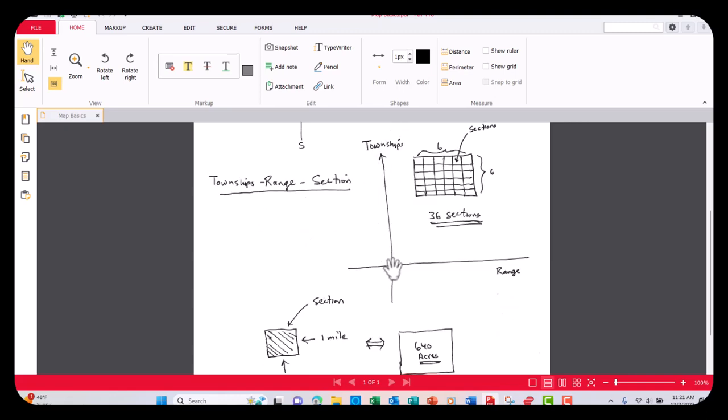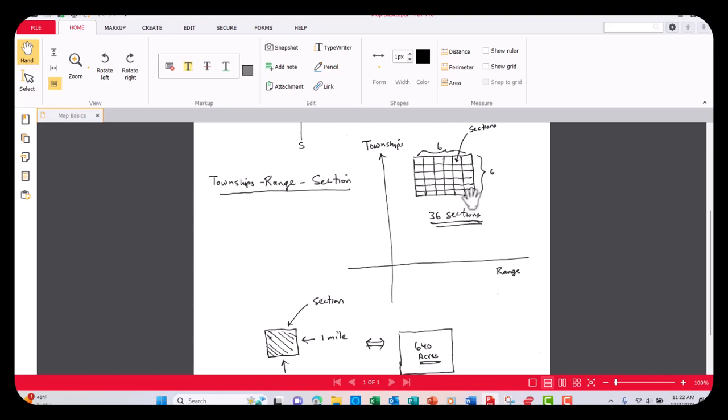There are many townships, 1, 2, 3, 4, 5. They run north and south. The ranges, 1, 2, 3, 4, 5, run east and west. In each township, there are 36 sections, and they're numbered kind of weird. They go 1, 2, 3, up through 18, then 24, 30, and 36.